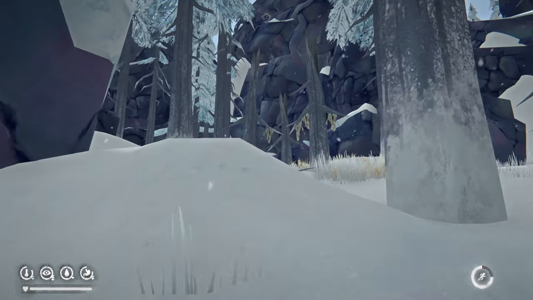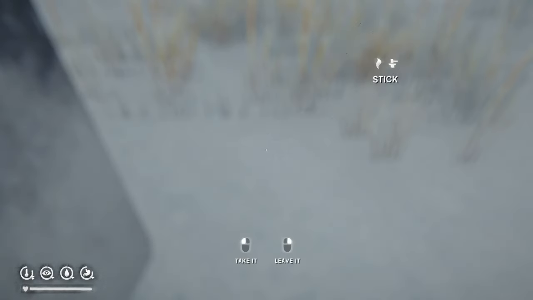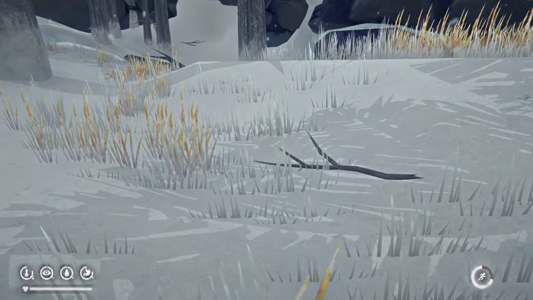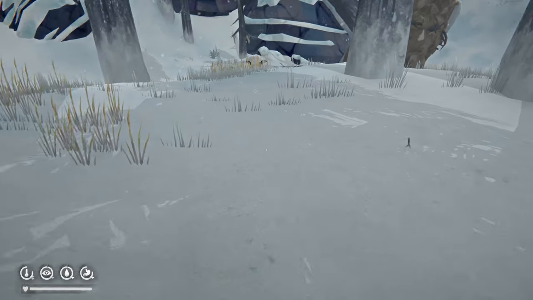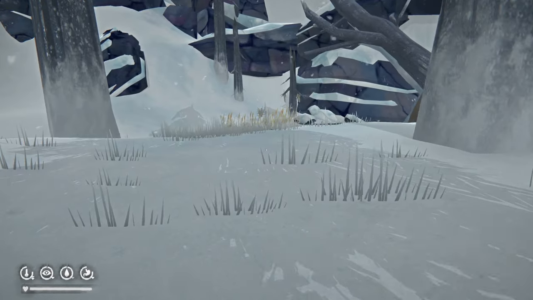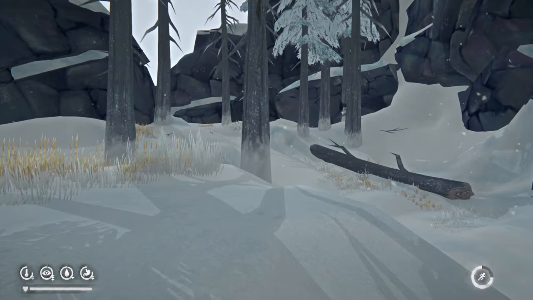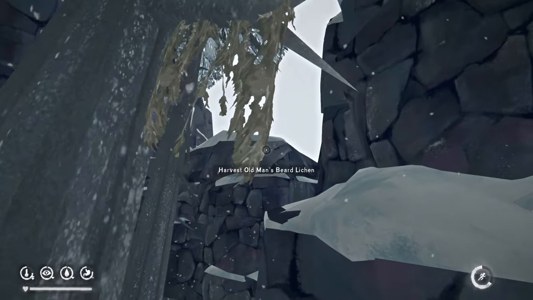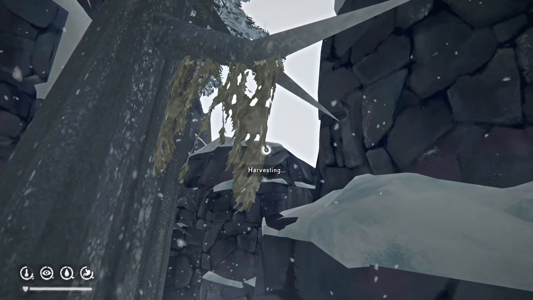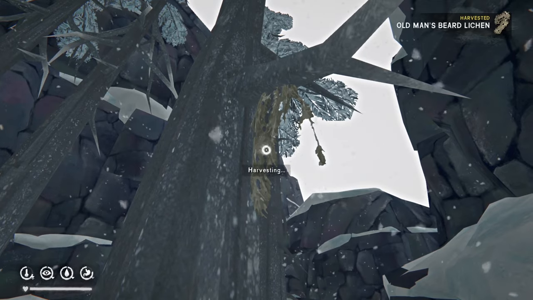Let me see here. While I'm up this way, because I don't think I'm coming back, let's grab a couple sticks. Like I said, a couple sticks. I'm gonna grab the lichen and see what we can do for ourselves in terms of resources before we head down to the lighthouse. Probably gonna base there since we're in Desolation Point.